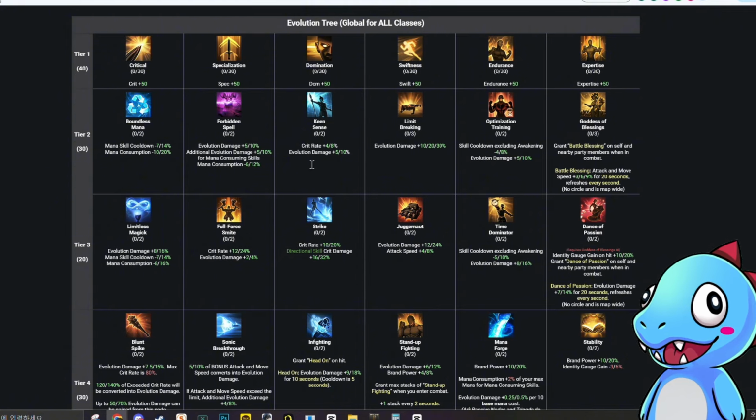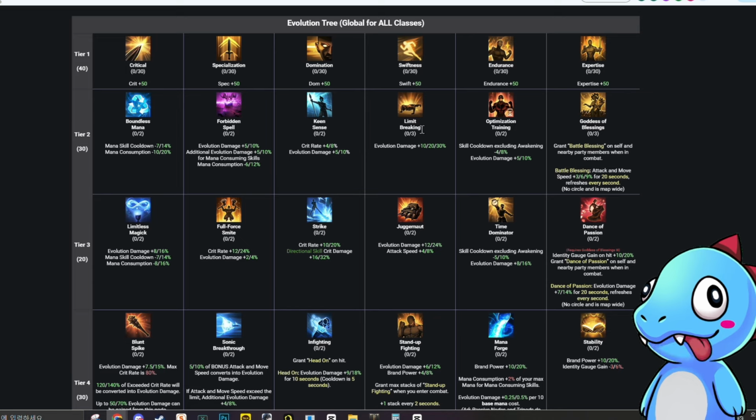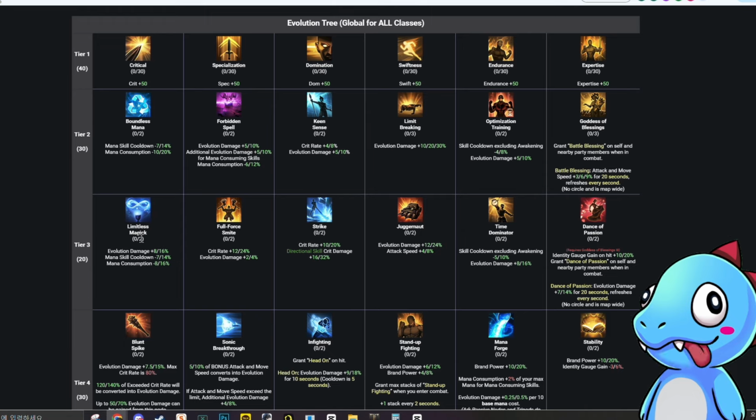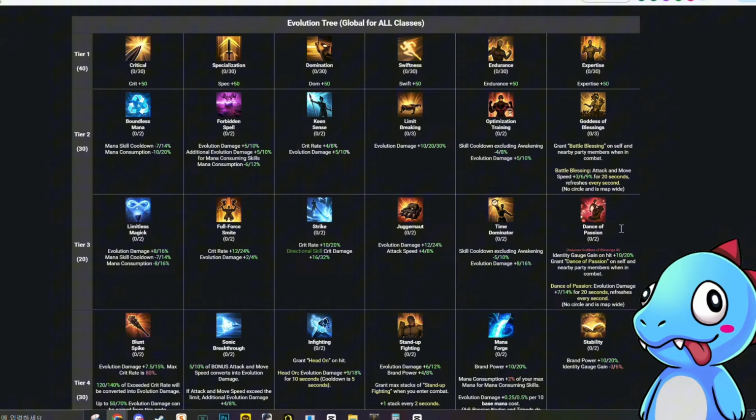In tier 2, almost all classes choose between Forbidden Spell, Keen Sense, and Limit Breaking. And as for tier 3, people use Limitless Magic, Full Force Smite, and Strike. Nodes that I have not mentioned are very niche, but you can definitely try them out because you can always switch back and forth. As for supports, we have Goddess of Blessings and Dance of Passion.